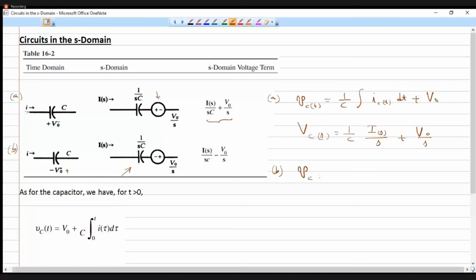Now if I write the voltage equation across the capacitor in the time domain, I can write using the same expression Vc of t is equal to 1 by C integral ICT dt. But here the polarity of the voltage is opposite. Opposite means opposite to the direction in which we are traversing. We are traversing from left to right. So we have minus of V naught. Now I take the Laplace transform, Vc of S will be equal to 1 by C, and Laplace transform of integral is I of S divided by S minus V naught divided by S.